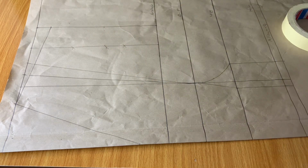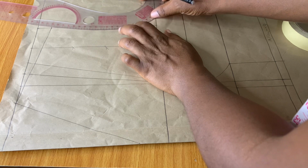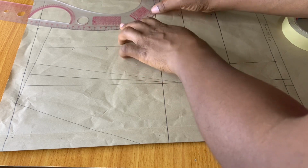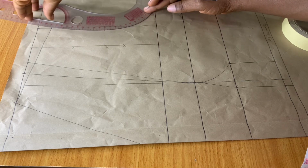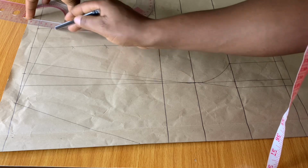Now there's something about this shoulder that when you extend it, you will have to really trim the excess before you join your sleeves. I had to later on trim the excess around the armhole to my exact armhole before I fixed my sleeve.